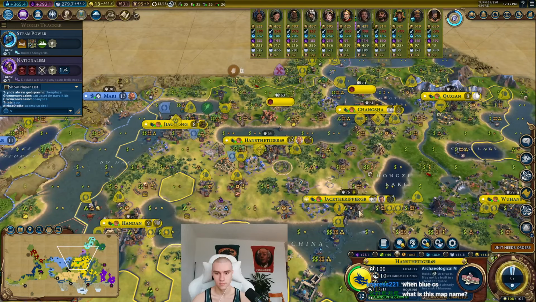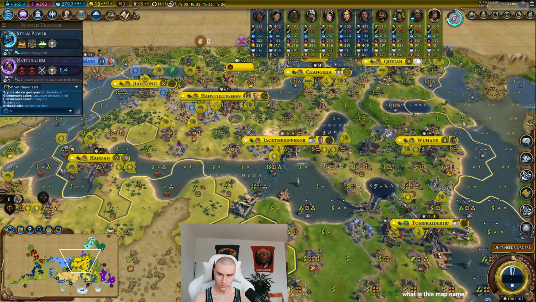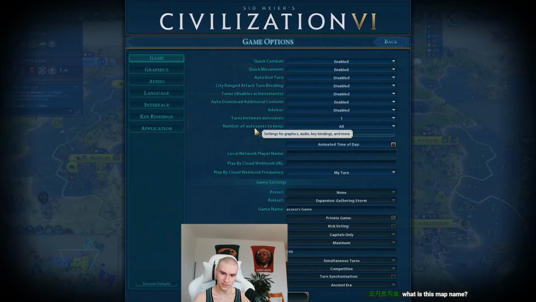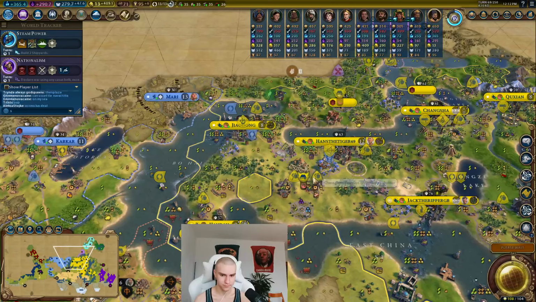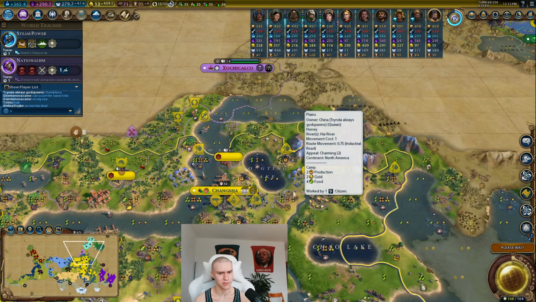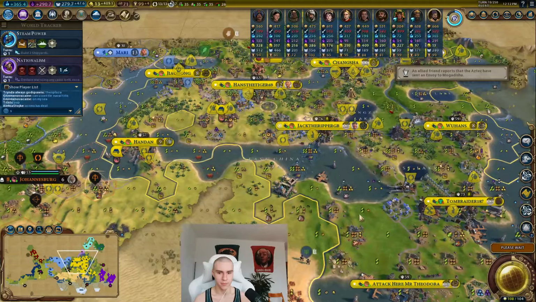Need some more Luxus. This map name, it's Lakes. It's Lakes, and Lakes is reworked in BBG. It has now a decent amount of hills. It's adjusted to the new age setting in BBG. This is why people really like to play it. So before, Lakes was a big map, but it was mostly flat, and now it has the same amount of hills as Pangaea or other maps. Play them on new age.